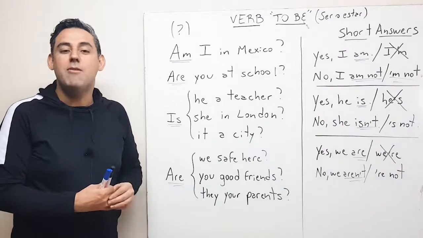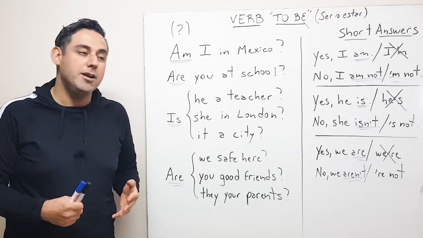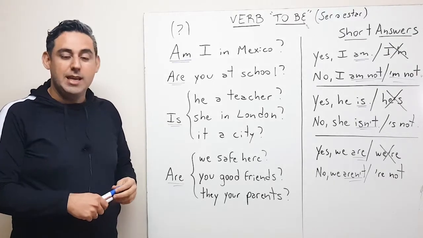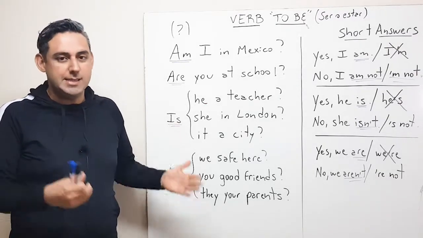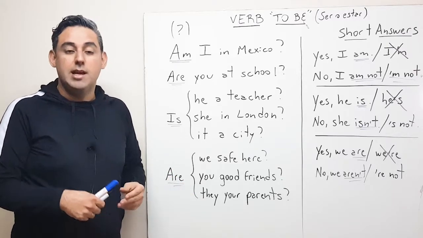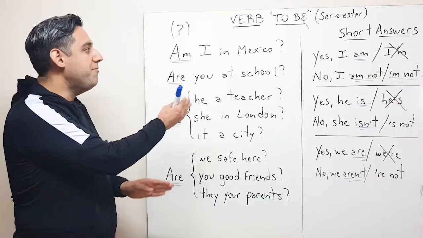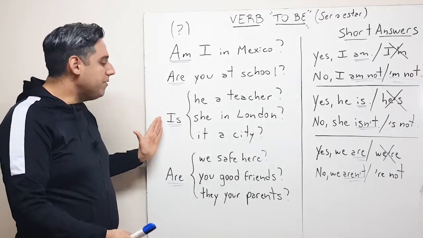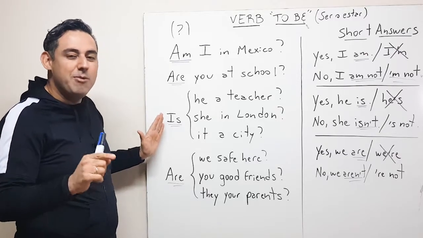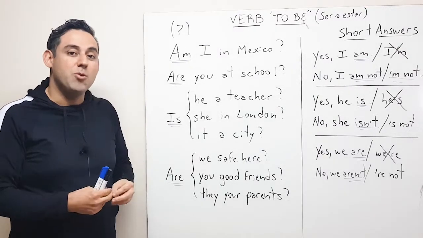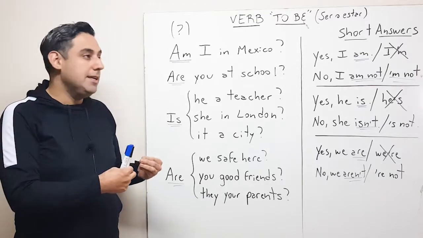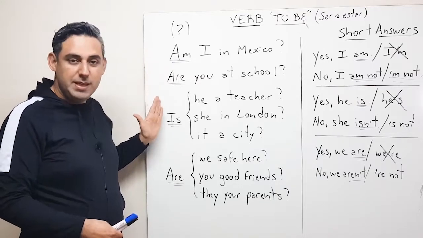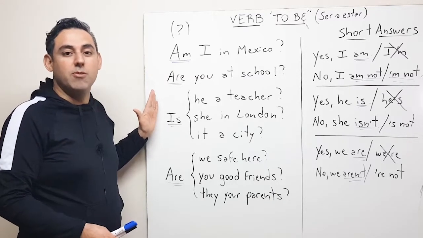Well, great. Now, what is it we are going to learn? How to make a question with the verb to be, how to make questions, right? It's very simple. English, as I said a moment ago, is a very simple language. The only thing we need to do is to reverse the order of the elements in the sentence. So we are going to begin with the verb to be as an auxiliary. Remember, I said that an auxiliary is a word that helps us create negative sentences or to make questions. In this case, the verb to be can do this on its own, right?